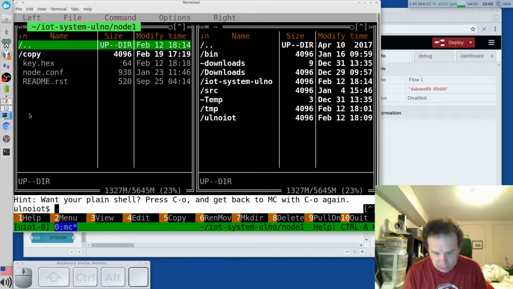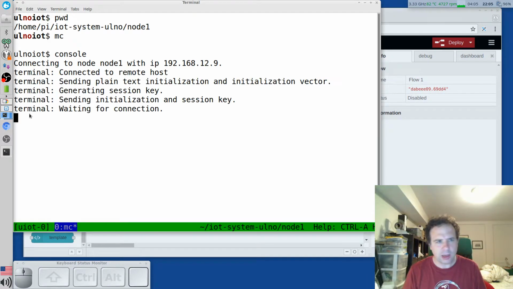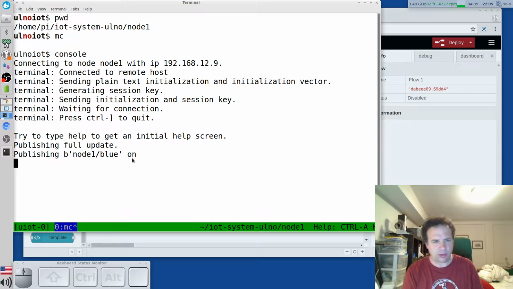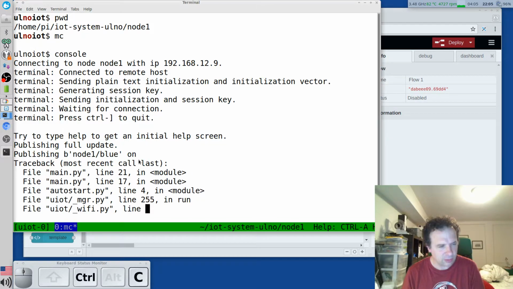So now I can use the console here. And as we have the AutoStart file up, we don't see the console now. So we will soon see what node this is. See, this is actually node 1, and this is the one which usually just controls the LED. So you can do Control C in there in the console.